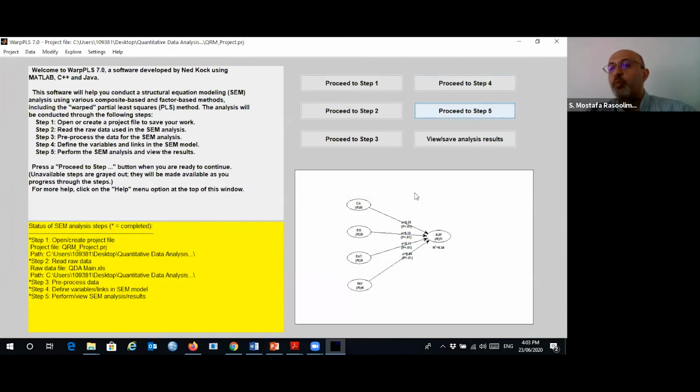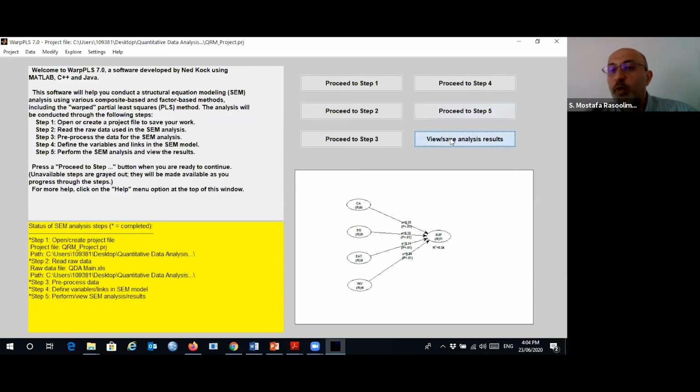For a structural model, we need to report R square. We need to report Q square for predictive relevance. We need to assess significance of path coefficients. And we need to check F square or effect size for each construct. And effect size is the share or portion of R square from each construct, right?